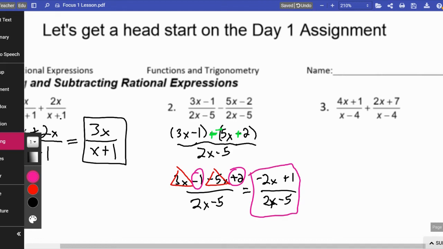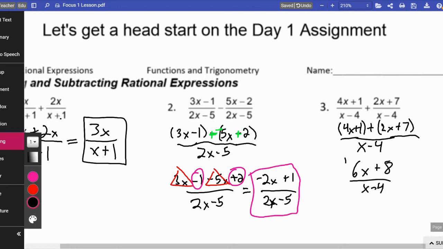Okay, we can do one more briefly. This one's quicker. Same denominators, so that's where we're starting. Combine the tops. I can put parentheses around them and show this. This step is going to become unnecessary. You'll see in a moment, and you'll probably skip it. I'm just doing it to be safe, but since it's a plus sign in the middle, the parentheses aren't going to matter. So I can throw them away, and then I have like terms: 6x plus 8 over x minus 4.